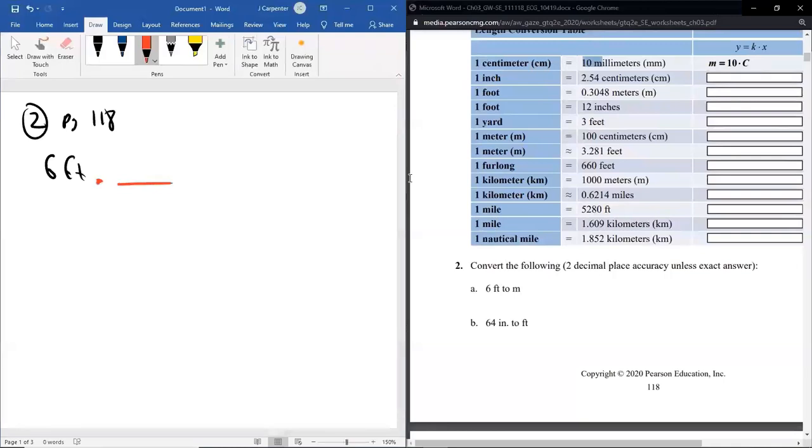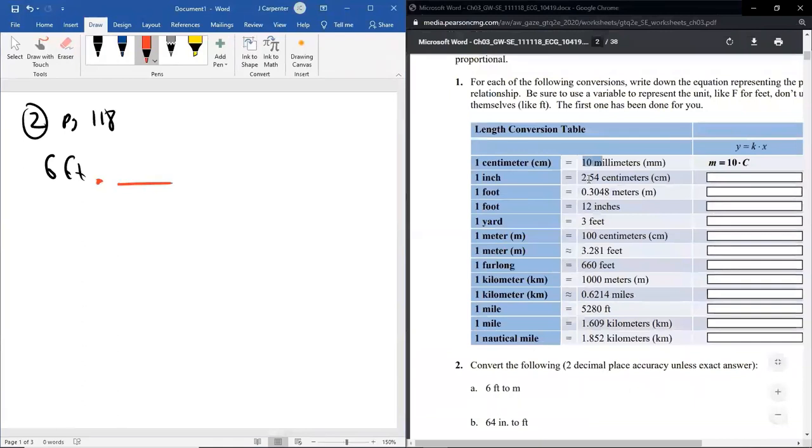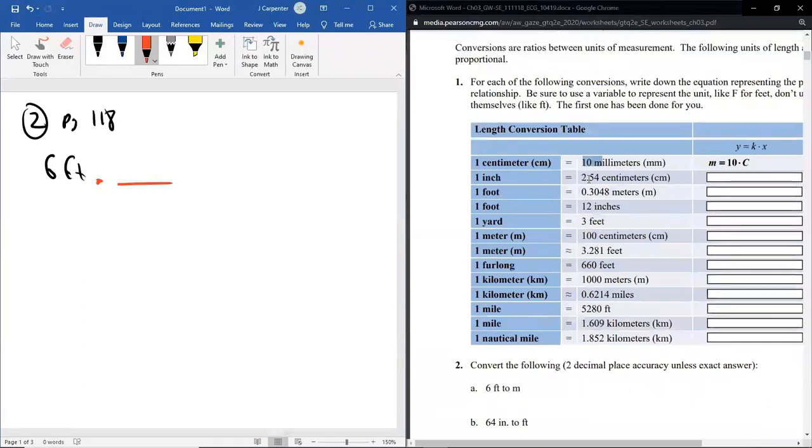All right. Unfortunately, I can't see everything on the screen, so I got to scroll up. There we go. That's good for now. Like I said, I have some hidden menus that you can't see. So let's see, feet to meters. Well, this third one, 1 foot is 0.3048 meters. So that would go from feet to meters. And you could certainly use that one. But check this out. There's another one right here. 1 meter is 3.281 feet.